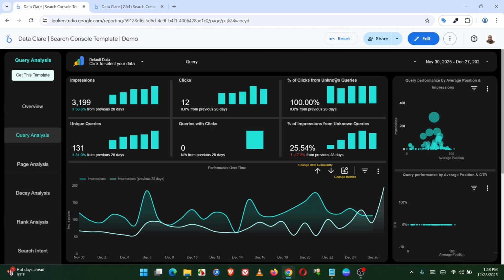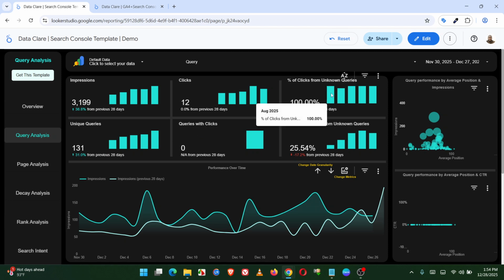So you can see the clicks, you can see the pages that get the clicks, the countries that get the clicks, but Google isn't showing you the query that actually brought those clicks. This is because of privacy issues. So you can use it to know what percentage of your clicks are from unknown queries. As you can see for this particular website, 100% of the clicks are from unknown queries. I can see the queries with clicks is 0, but the clicks are 12. So if you check the pages and country, you see they have 12 clicks. But if you check the queries, you will see that it's 0, because you will not see which query actually brought those clicks.